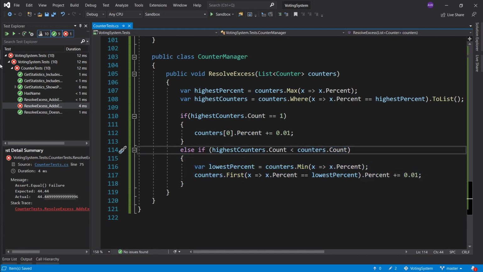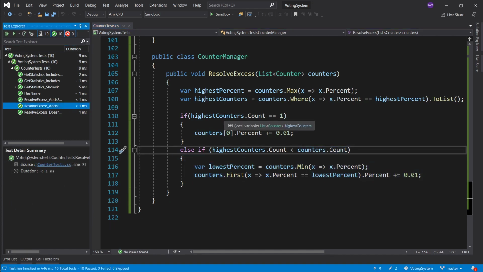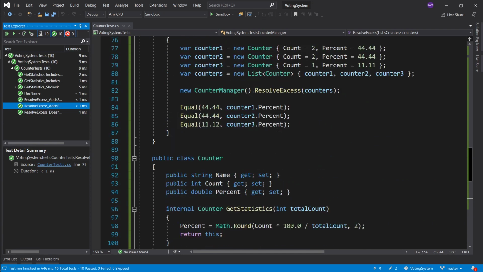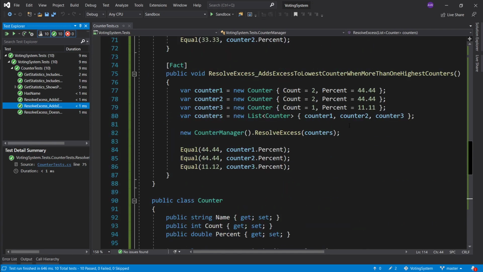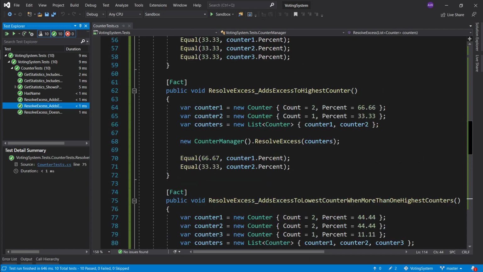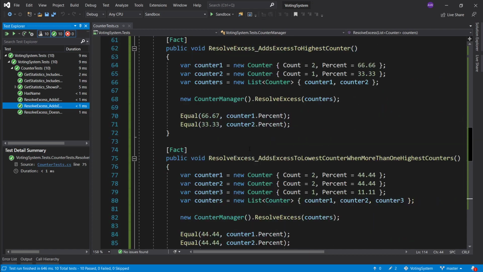Okay, so we got this. Let's go ahead and run this. Okay, everything's passing. Really nice. For some reason, I'm actually surprised we're not running into this double issue where when we're adding the 0.001, we're getting the double point precision error. But nevertheless, I will consider this lucky and hopefully it will not pop up.